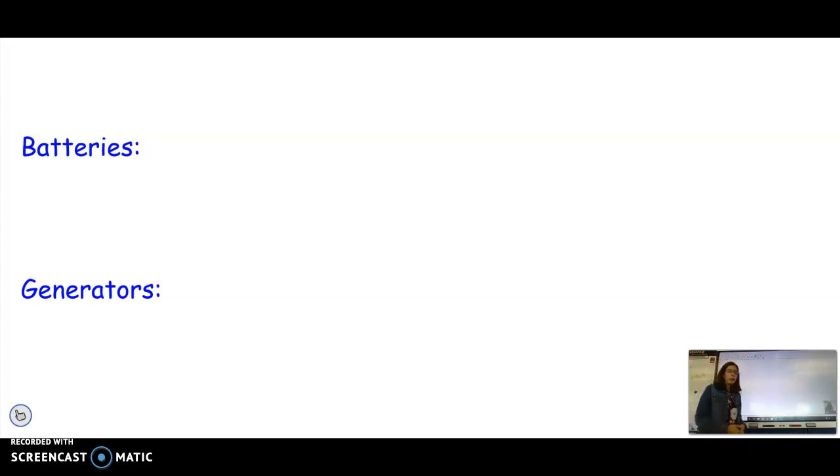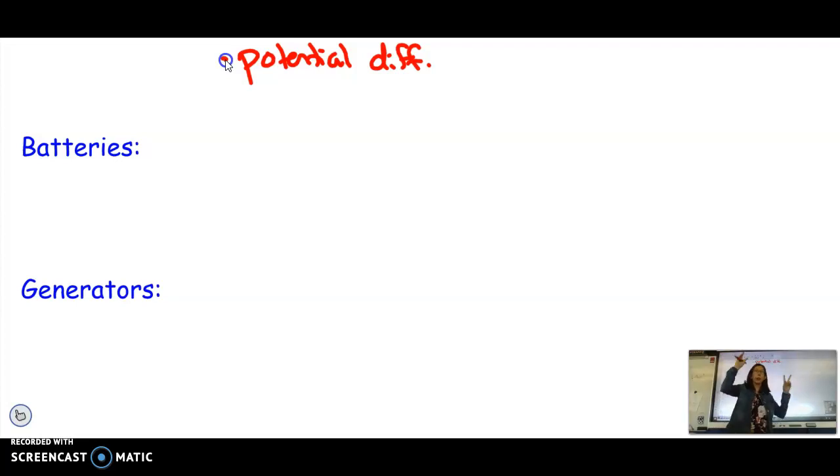Okay, just a couple final pieces of information. Remember, in order to have a current, we have to have a source of potential difference, which again is kind of like tipping the scales of the water in order to get the water to flow, in this case, in order to get the current to move. We call that a potential difference, or voltage is the other word for that.